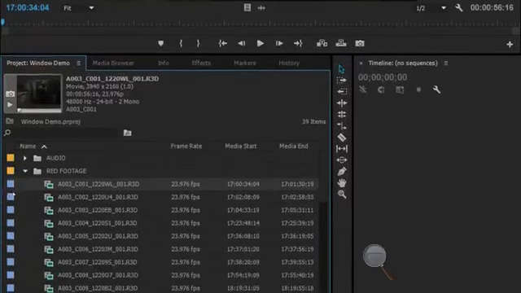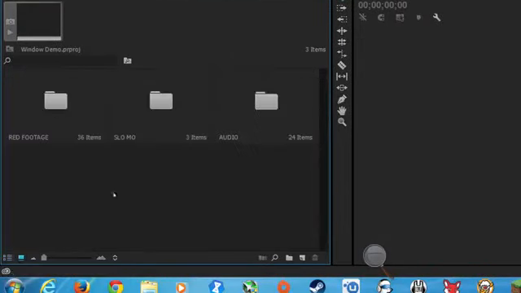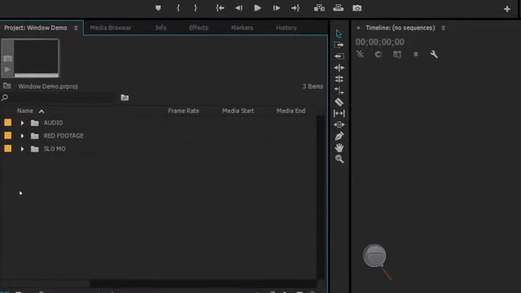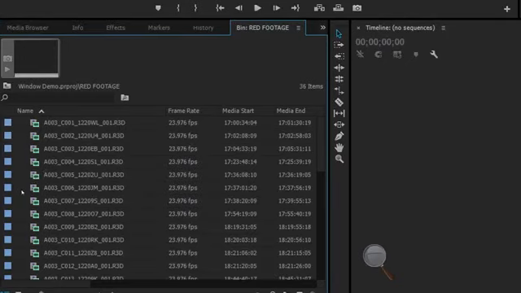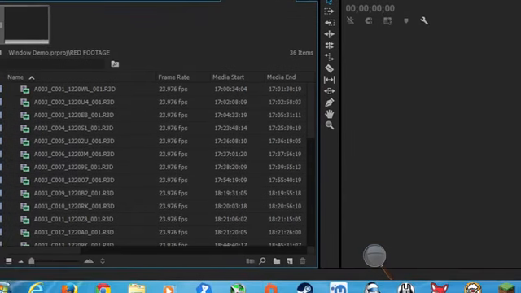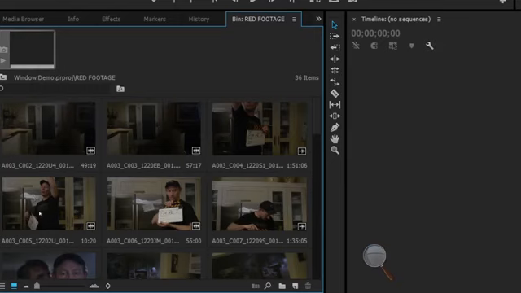Okay, a couple things down here at the bottom of our window. We've got these two little icons right here. We've got our list view and icon view. If we put this in icon view, it shows this as actual icons. Right now we're just seeing these big icon folders because we're not looking at the footage yet. I usually keep my project window in the list view, and when I double click on a folder, or Alt double click or Option double click, it'll open up a separate tab from our project window. Now this is just the bin here of our RED footage. Go down and hit our icon view, and it changes this to these thumbnails.